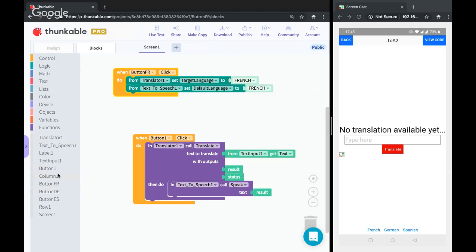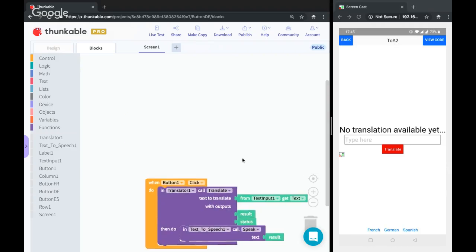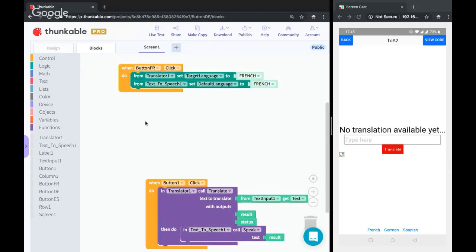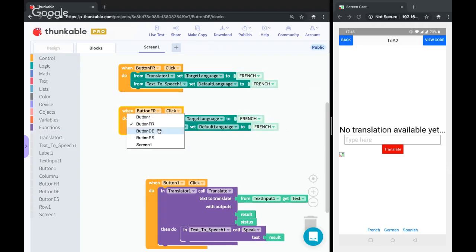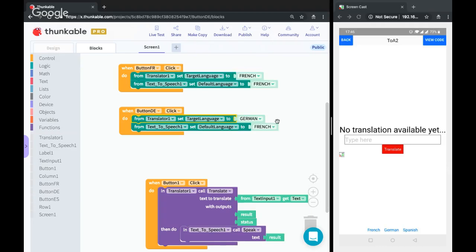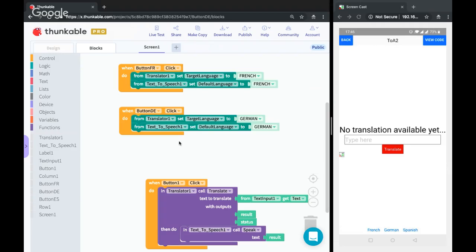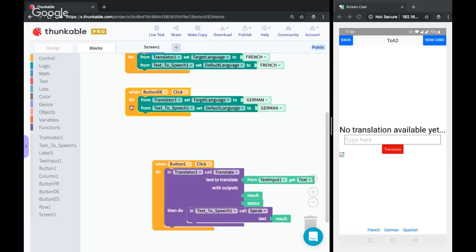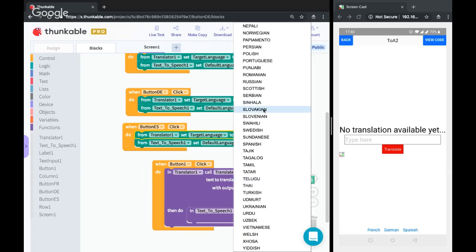Now, we could do this manually if we wanted to. So we could get the button here and we could drag it out and find the other blocks. But because this is kind of a repetitive thing, or you can see there's quite a bit of overlap, what we can actually do is save ourselves a little bit of time. So a little top Thunkable tip here by duplicating these blocks. And we just have to make 3 small changes. So for the next button, when we're going into German, we're going to change the language here. And we're also going to change the language over here as well. The other thing then that we want to do is go back to Spanish, of course. So yes, I was going to go to Spanish if I can find it.